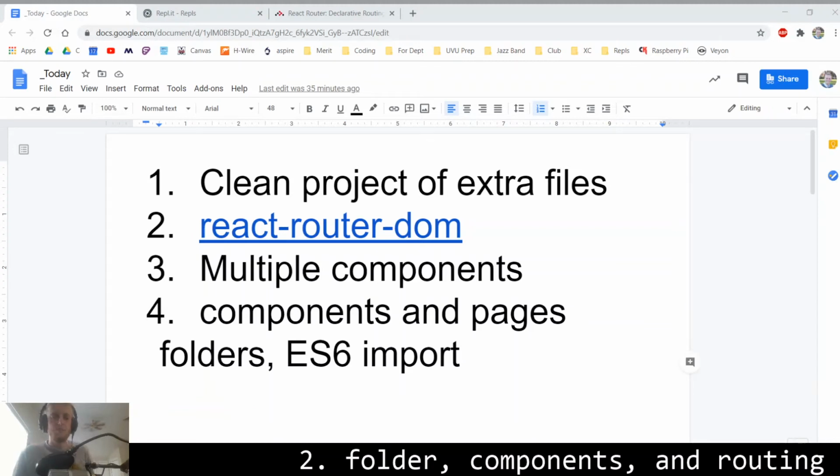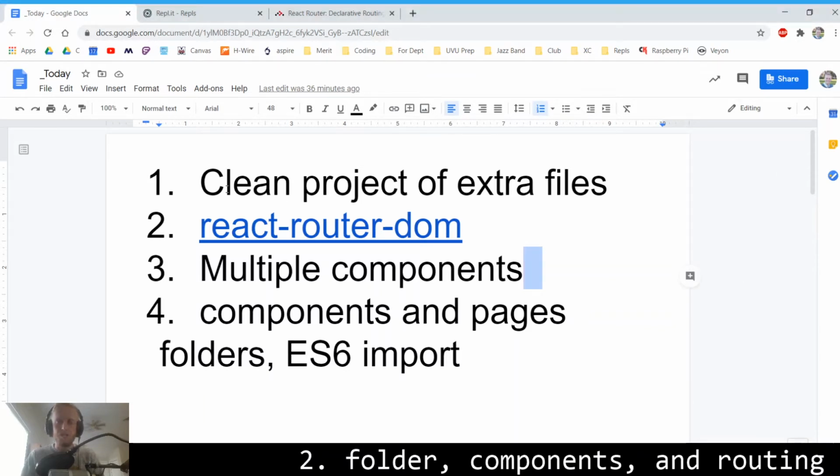All right, welcome back. This is lesson number 2. So the first lesson was how to set up a React project with Create React App. There were two options. You can either set it up in REPL for your IDE or Visual Studio Code. From now on, we'll be using REPL just because some people don't have access to Visual Studio Code on their machine. So anyway, here's the plan for today.